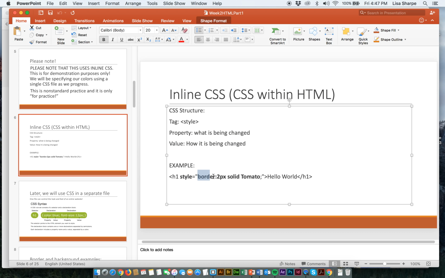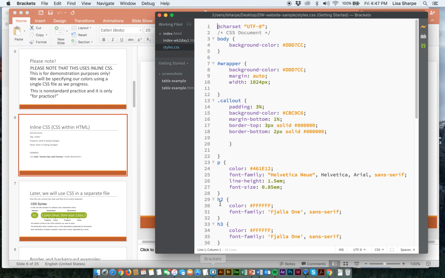It has a border of 2 pixels, and it's solid tomato. So that is using CSS, or simply style sheets, as a part of each HTML tag. It's within the HTML itself, and therefore it is called inline. All right, now let's flip to Brackets for a second.